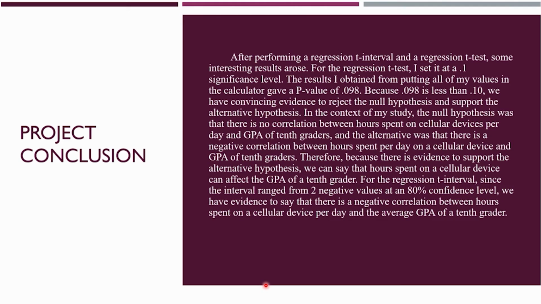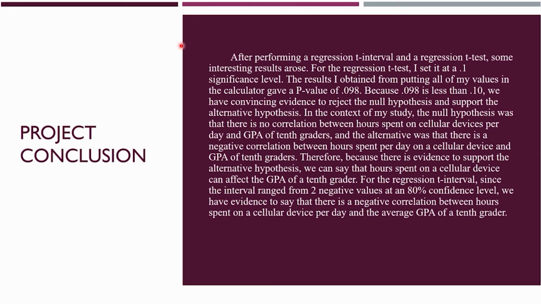One lurking variable that exists in my project is the study habits of a child. If a child still manages to study 4 hours but gets a bad GPA, one worse than a person who doesn't study but gets a good GPA, that influences the results of the project because it makes it look as though the child spent too much time on their phone, but in reality they are not a great test taker.